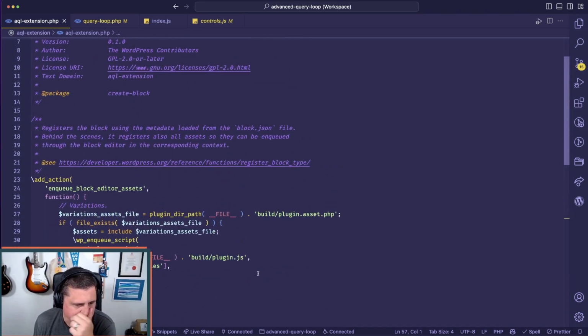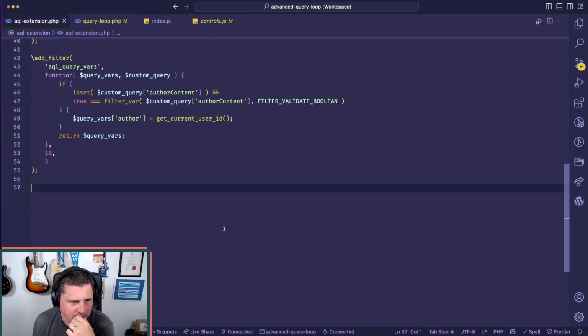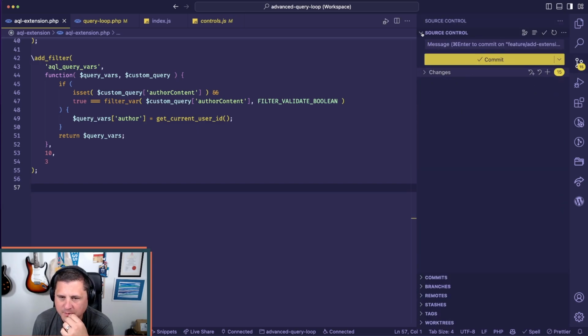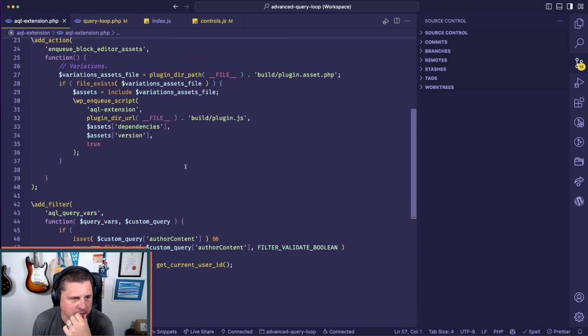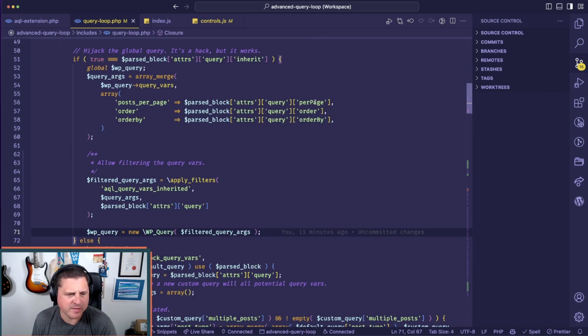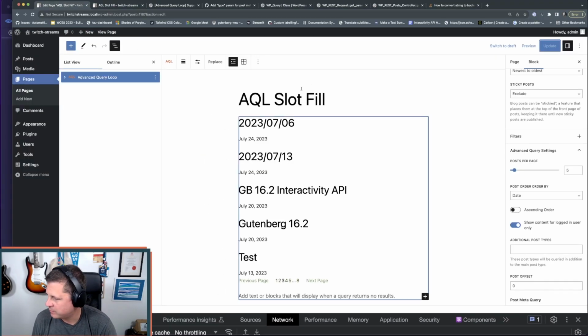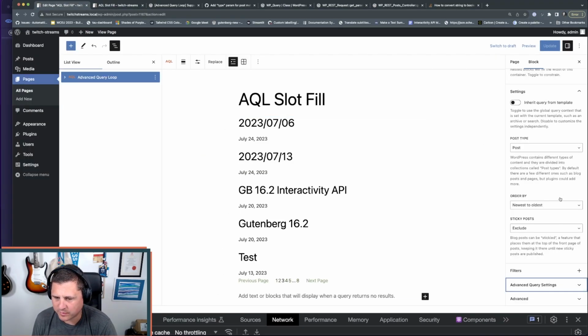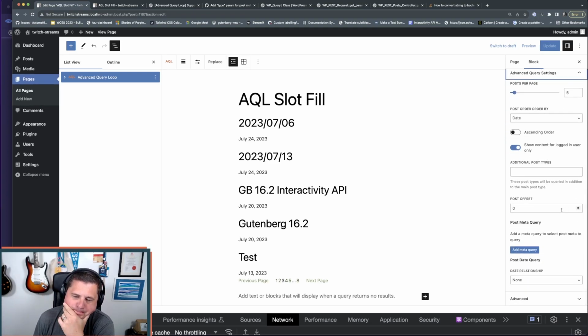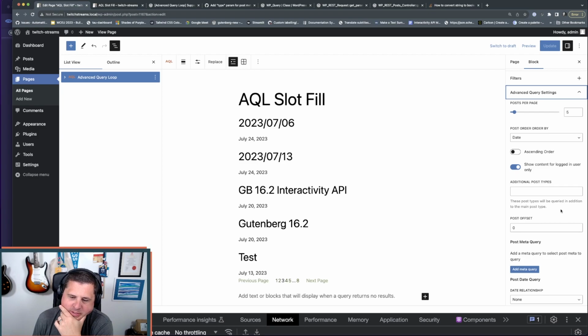Cool. That's pretty awesome. So this is pretty much wrapped up, I think, in the sense of being able to add UI elements. Now I'm second guessing myself when I injected my controls with SlotFill.